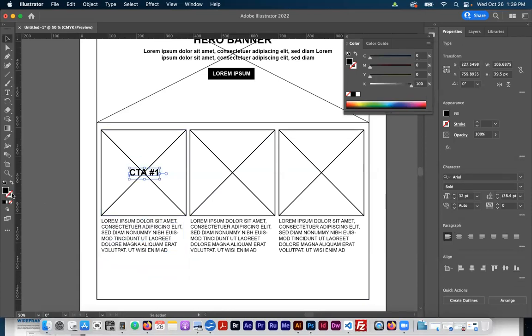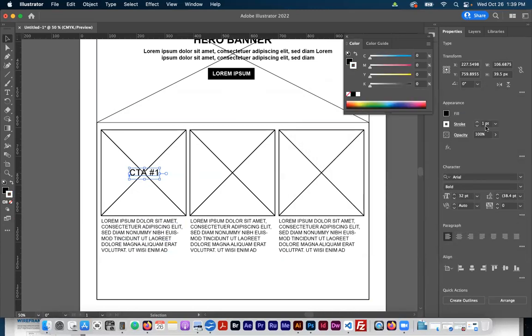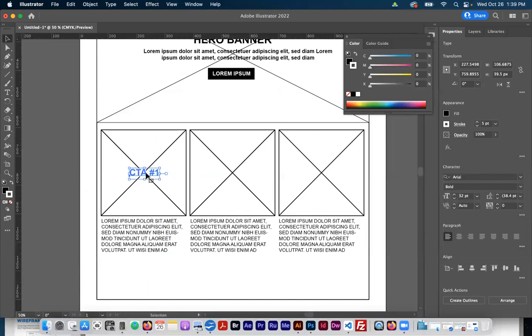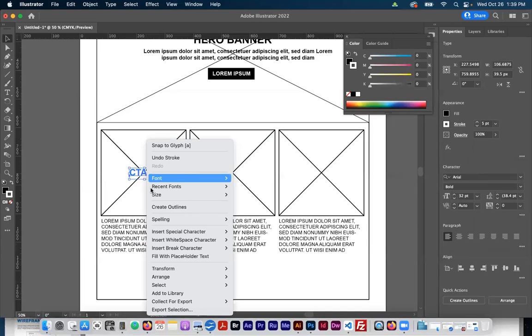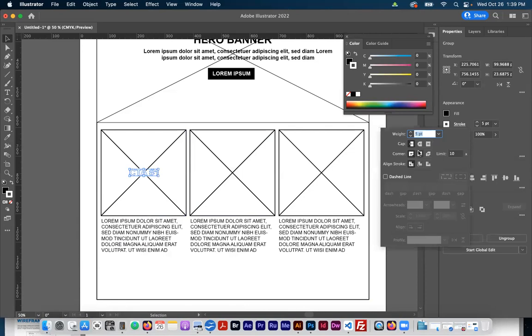Maybe I'll even give this a white stroke so it sort of separates itself from the background there. And let's look at stroke, the outside. Oh, when you do strokes with text, things get funky in Illustrator. You do actually have to create an outline out of that. It's got to be a shape for you to get an option on a stroke to go on the outside. There we go.